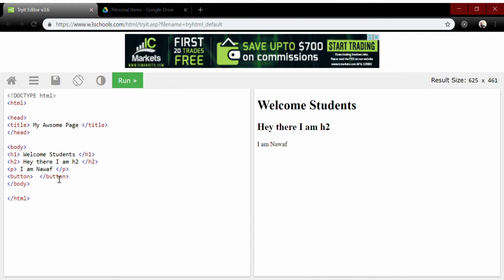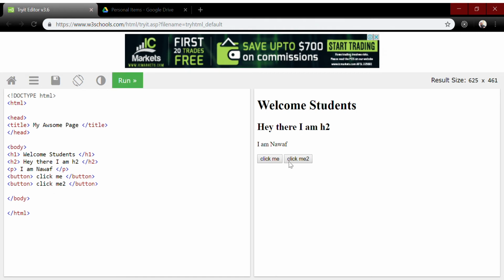So I'm creating a button here, and let's give it a name. It'll be click me, for example. And if I run this now, as you can see, a button appears. I can click it, and I can add some extra information about what exactly is done when I click this button. I can add multiple buttons, for example. Let's name this click me 1, or click me 2, for example. And if I run this, as you can see, it's here.